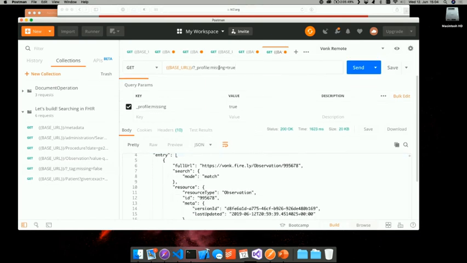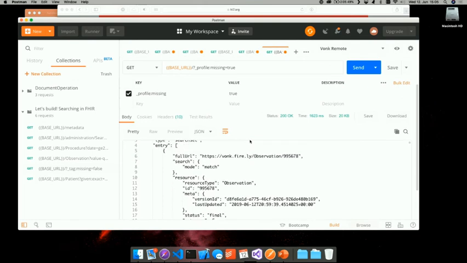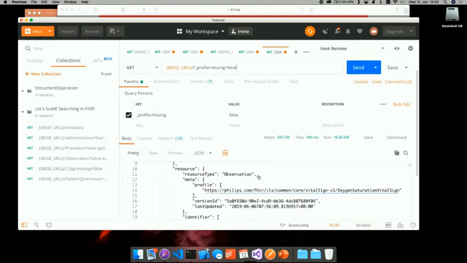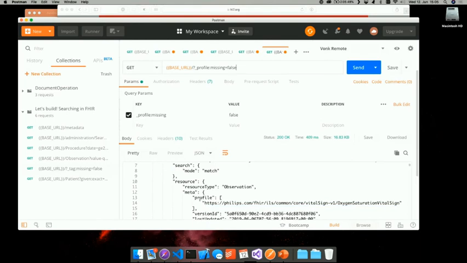Again, the missing part here is what we call a modifier. We get to modifiers later on. But here I would again see all the resources which do not have a profile on it, or if I choose false, then I only get resources which have a profile in the metadata.